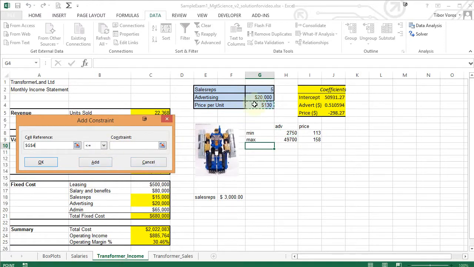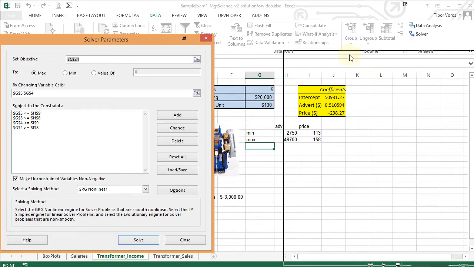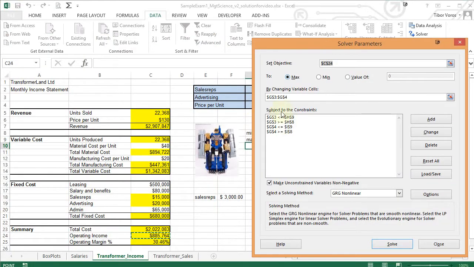Price per unit should be less or equal to maximum value. Price per unit should be greater or equal to minimum value. Okay, so we have four limitations immediately just based on the regression.